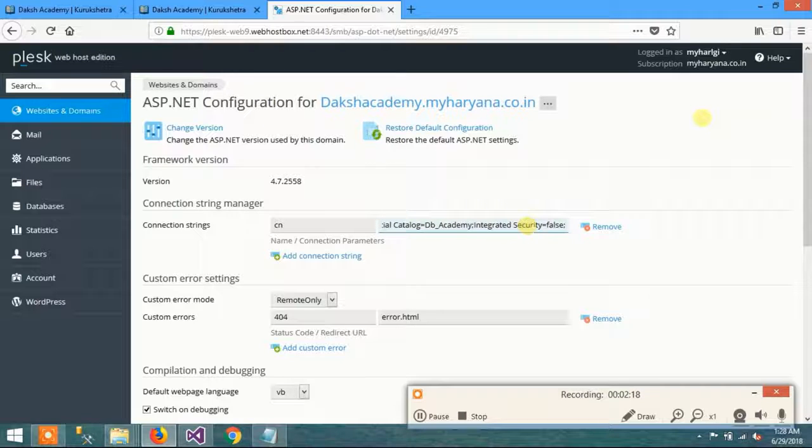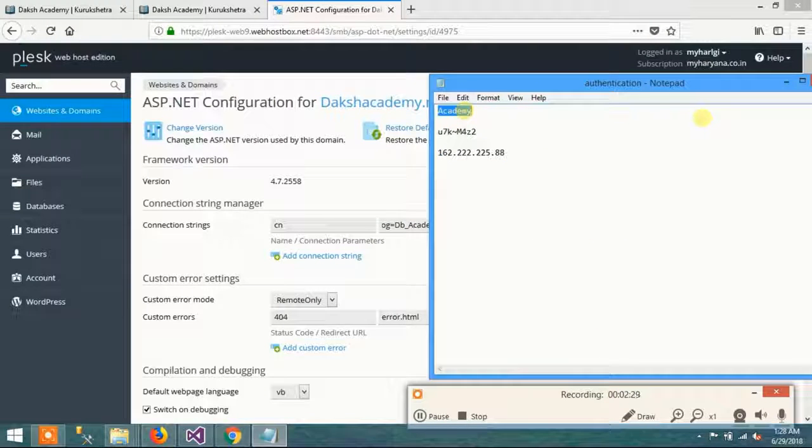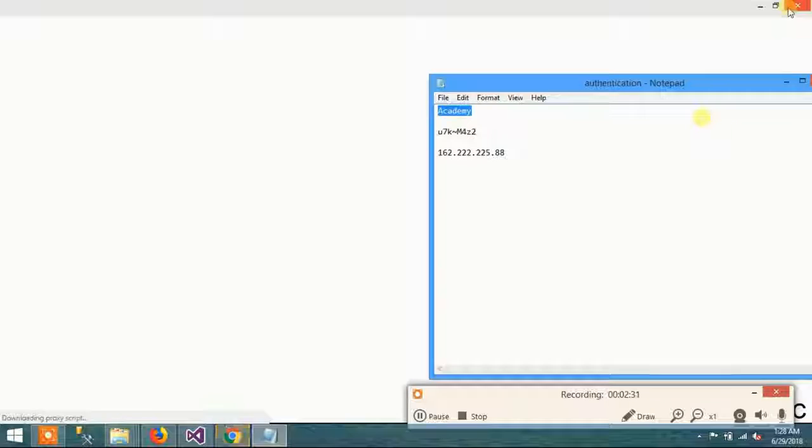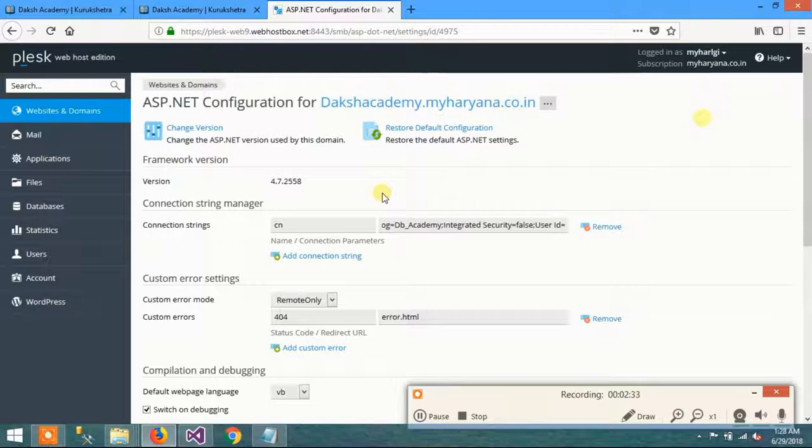Place a semicolon and write user ID. What you have to write here is the user ID you copied last time, and place it over here. And now you have to write the password.